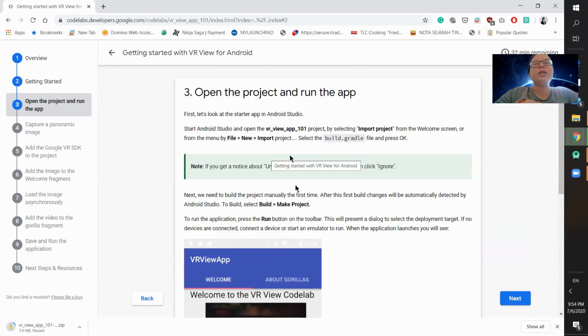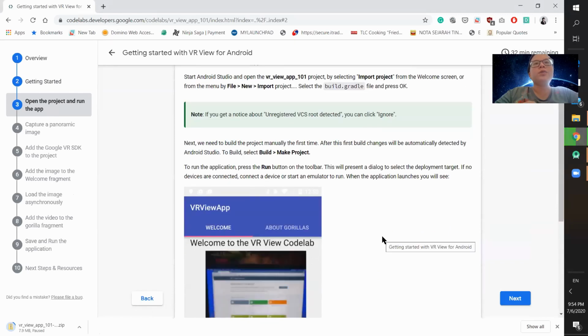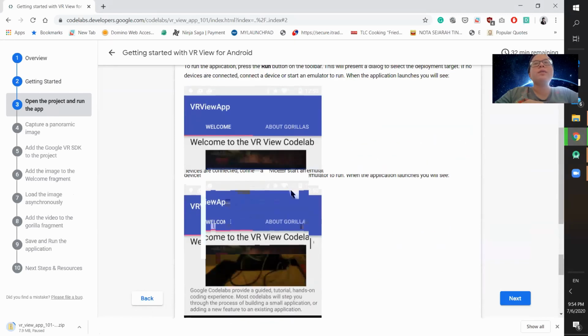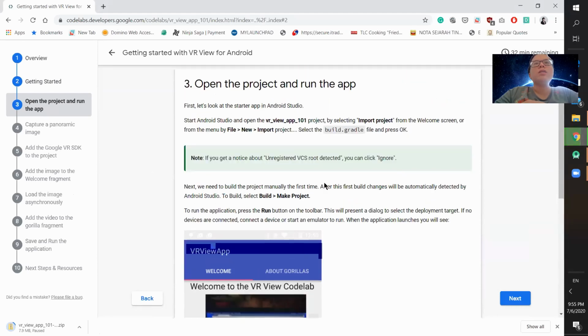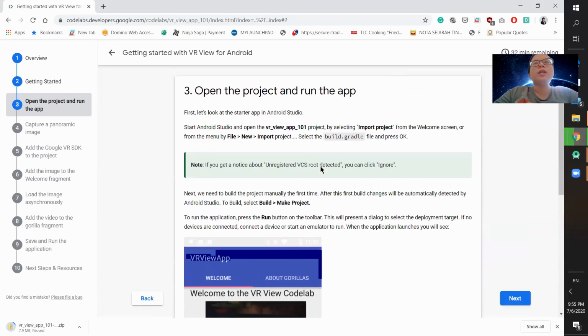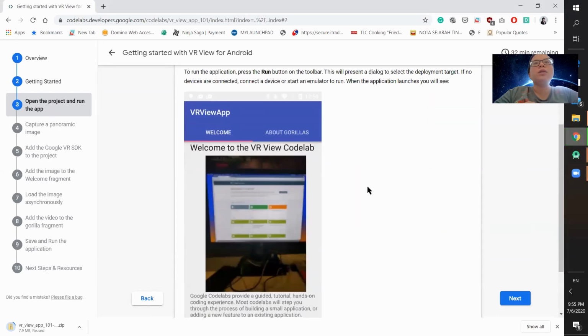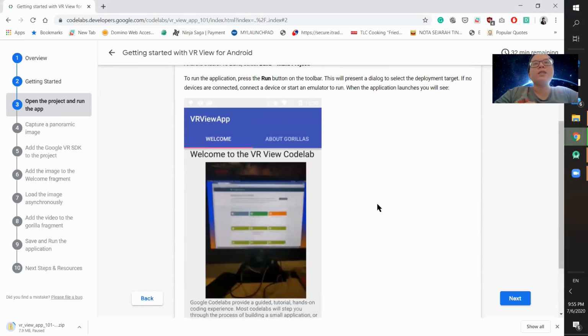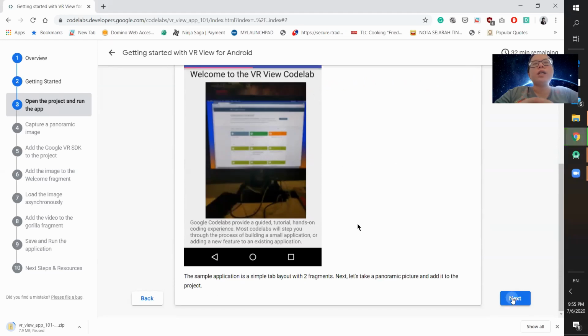However, before you really open the project, right now you still couldn't actually run the project because there are some codes that in your current Android Studio couldn't run with the old codes. Okay, so you need to read here. You need to understand what you are going to do. I need to emphasize to you twice that this is old code. It still couldn't run in the current version of Android Studio. Okay, so we click next.